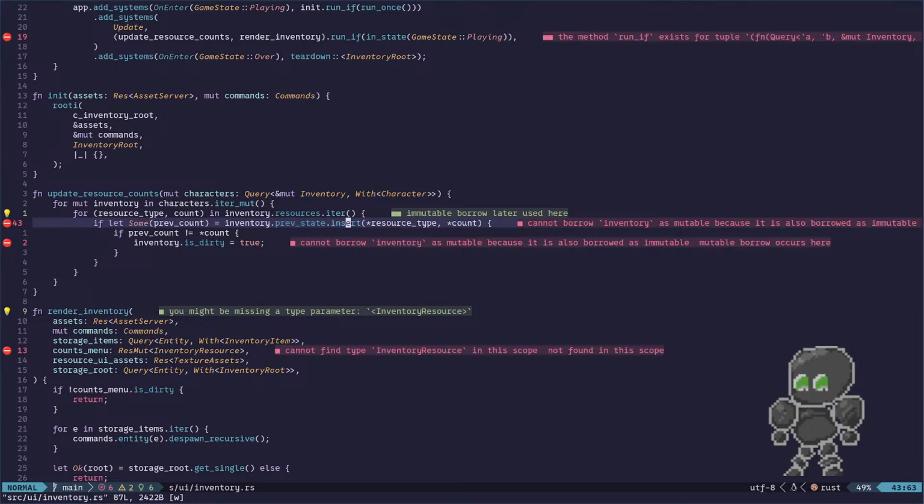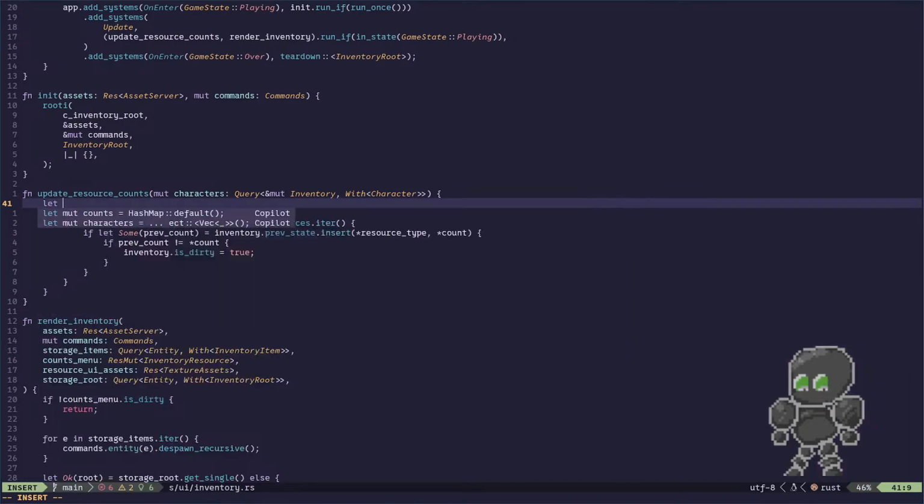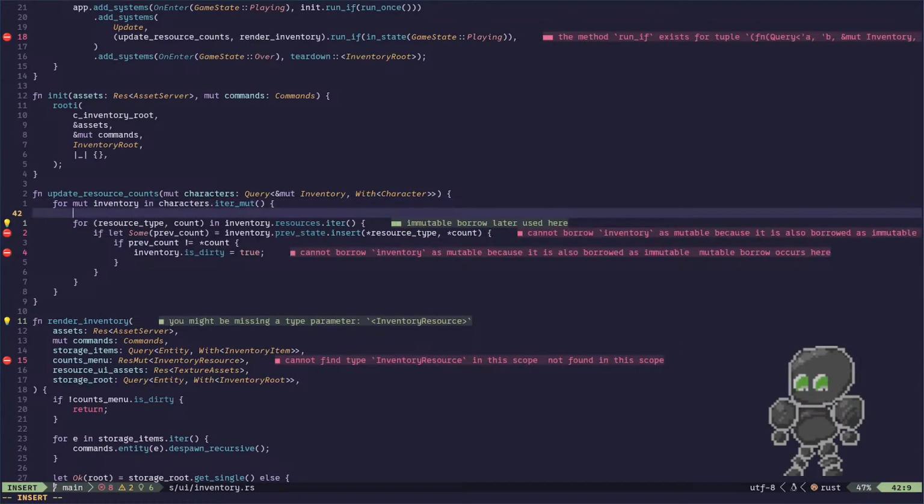Could we therefore let current inventory equals, hmm, no, we only want to do it if it exists.